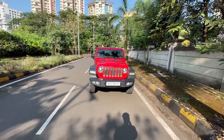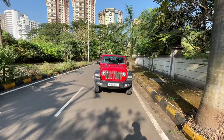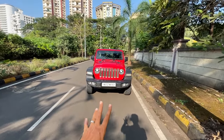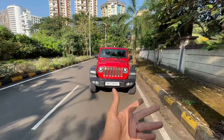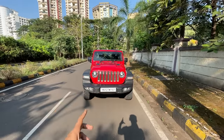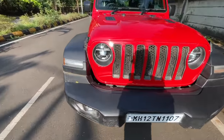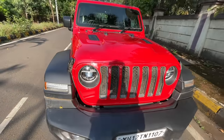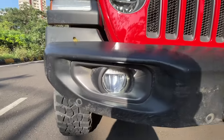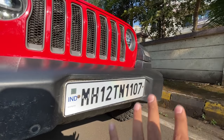There's no Jeep badging at the front because Jeep figures the grille itself says it all — and that's kind of cool. Notice the number plate is a little tera because the bumper is also a little tera. In fact, Jeep says you can remove the bumper; it's designed so that when people put bigger wheels on this car the bumper can be removed to accommodate them. You can see some exposed wires right there. All LED lights — the fog lights are LEDs — and you get front parking sensors but no front parking camera.